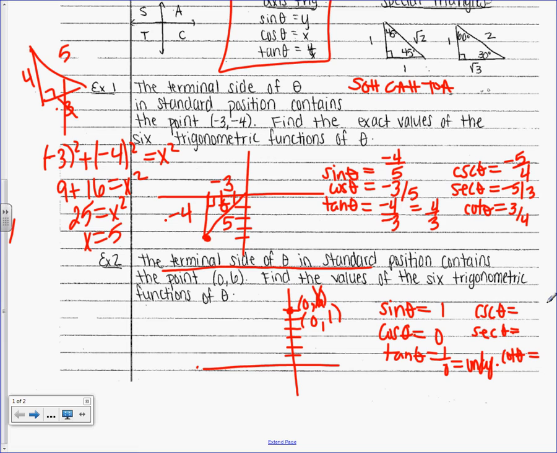If sine is 1, flip that fraction. It's really 1 over 1, which flipped is 1 over 1 again, right? Cosine is 0 over 1, technically. Flip that. That's 1 over 0, which is undefined. Tangent was 1 over 0, so now I have 0 over 1, which is 0. Once you understand it, axis trig is one of the easiest ones because you just do the formula. You don't have to really think too hard. Questions?